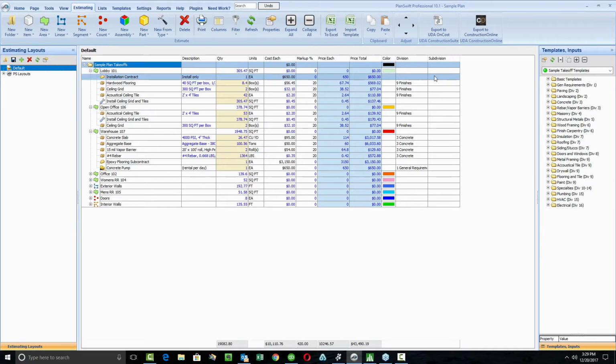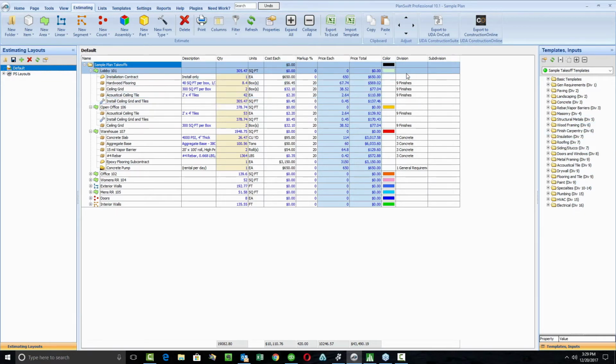So for any of you who have estimated using something similar to the CSI 16 division structure or the 50 division structure, anything like that, you may notice that they have this similar kind of division standardization where they've got Division 1 general requirements, Division 2 might be site work, Division 3 concrete. Most of this kind of falls in line with the same division structure.